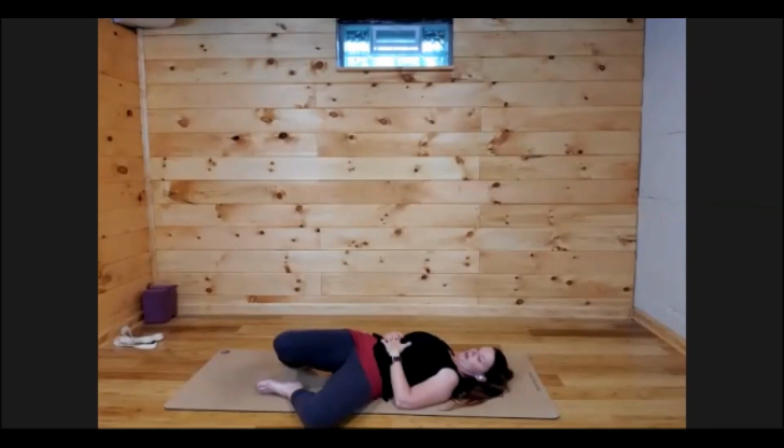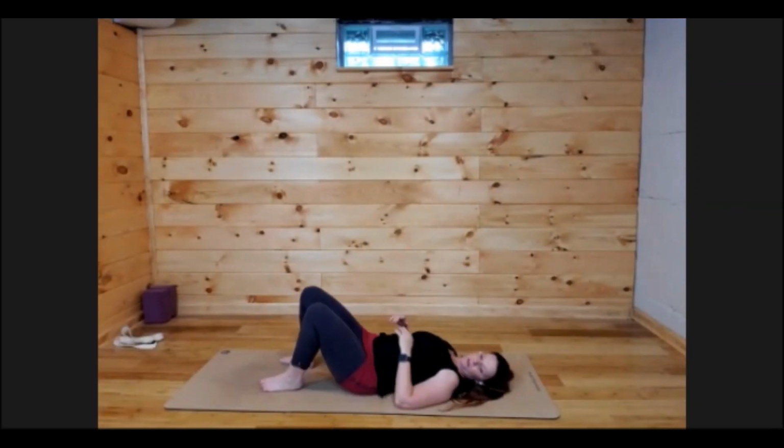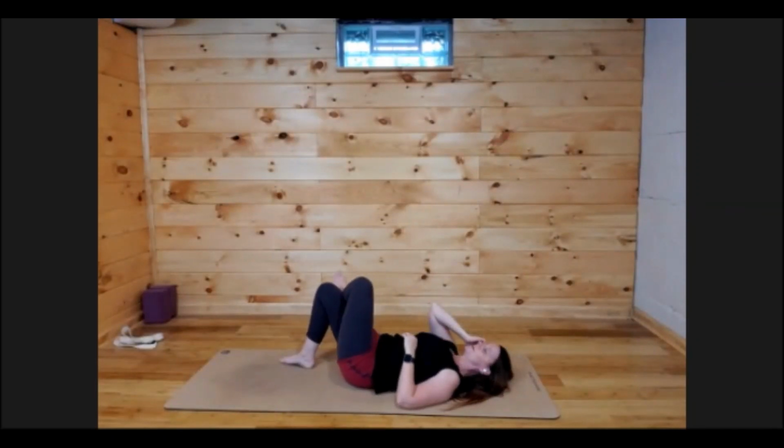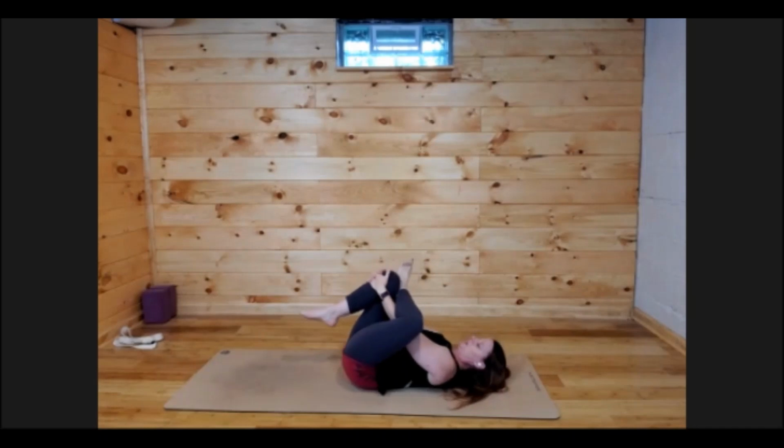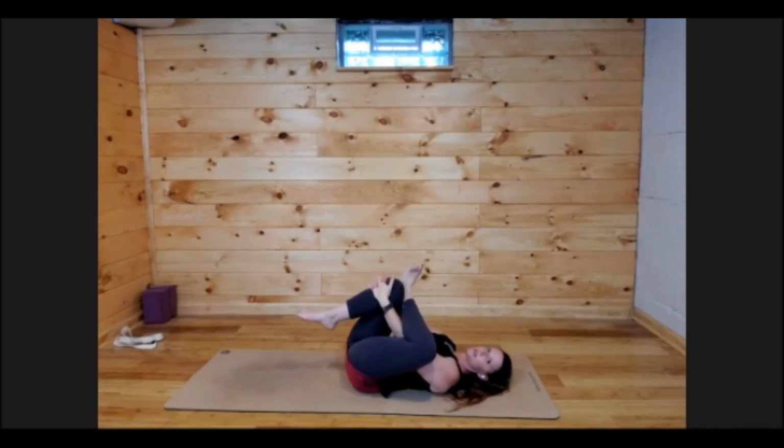Perfect. And then go ahead and lift those knees back up. Let's cross the other side. So bringing the left foot over the right knee and then finding that figure four. Maybe rocking a little side to side.